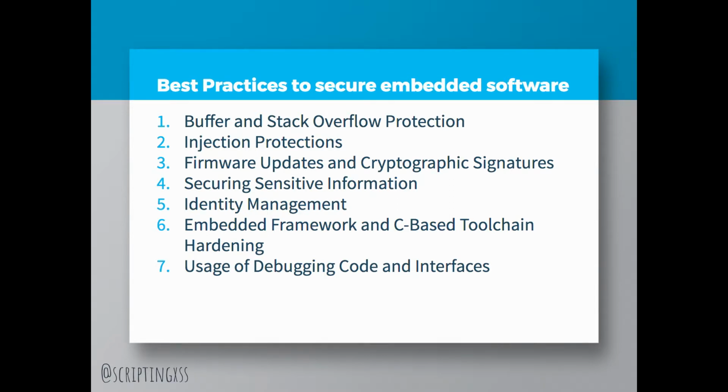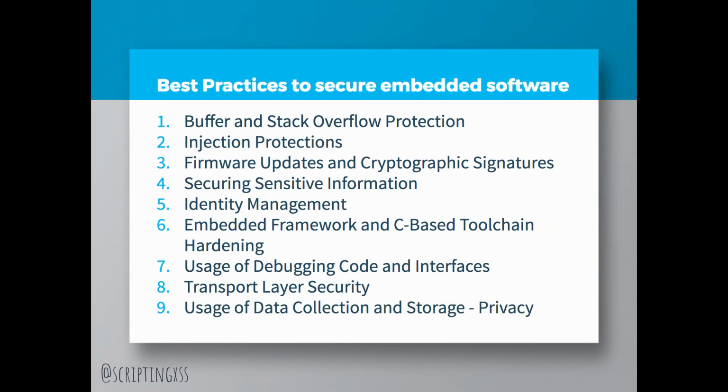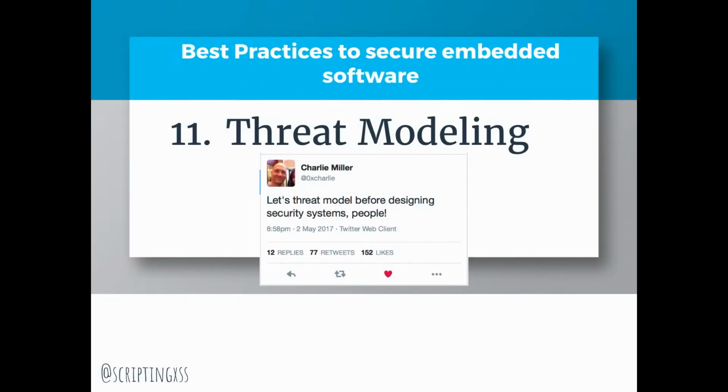So again, we have firmware updates, cryptographic signatures, identity management, and we'll go into details on each and every one of these. But I wanted to make something more actionable, something that not only developers can use, but also management and even lawyers. I have connections with people over in the States from the FTC who are using this document as a point of reference for negligent manufacturers. I didn't want to create just a numbered top 10, but there's also threat modeling. If any of these manufacturers did any type of basic threat modeling, a lot of these vulnerabilities wouldn't even make it to mass deployment.